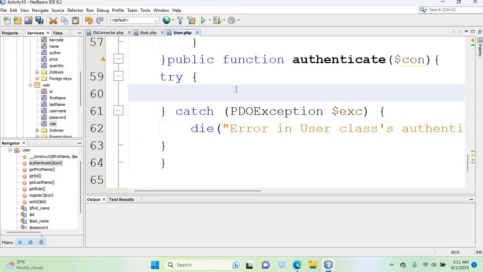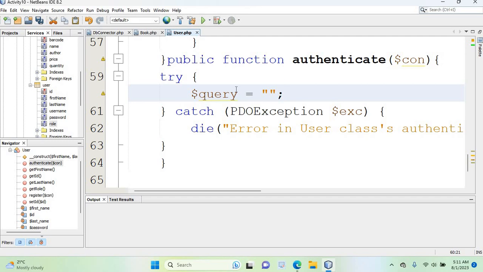Now again we need to have a query here. The query is for authenticate. In authenticate, what we are actually doing is we are going to get the user entered password and also the already saved password from the database, and we are going to compare them. In PHP we have the password_verify function, so we can use that directly.